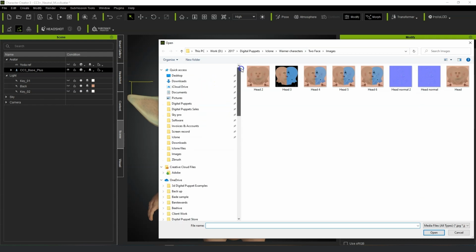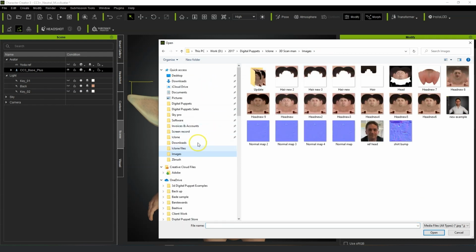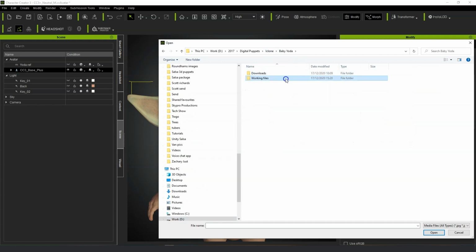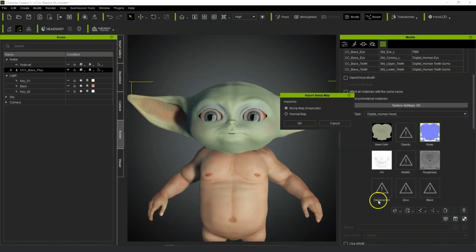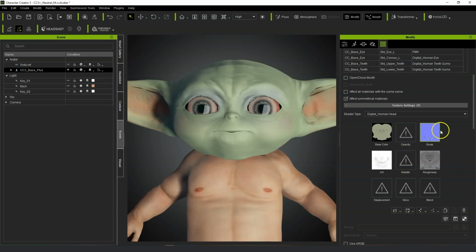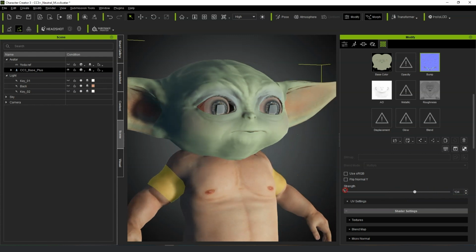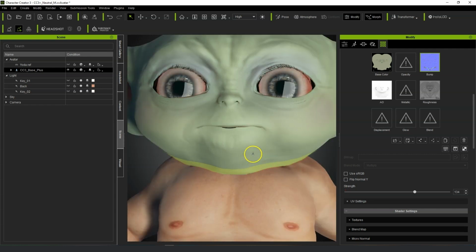So on again. Yoda working files, images. Put the normal map in. Normal map, okay. Let's see, now we've got detailing on the head, which is quite nice. If the model was a little bit more detailed, we'd have a little bit more detail there, but we can add some of that back in.